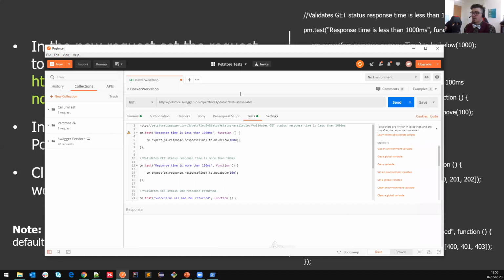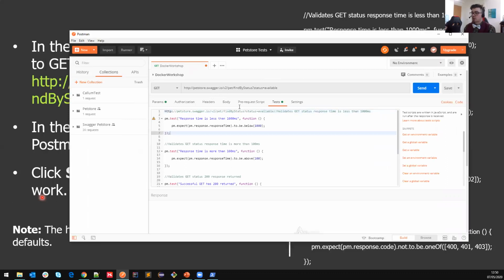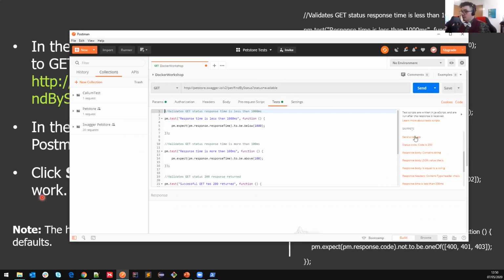And that top link there, that bit there from Billy there is just cut off. So what we need to do is just make sure that that is like that. So it starts with /#. So we should have a couple of tests in there. Now you can see, just very quickly from a Postman perspective, there's loads of different snippets here down the side. So they've given us lots of different little tests that we can build and use if we want to. So have a play with that in your own time.